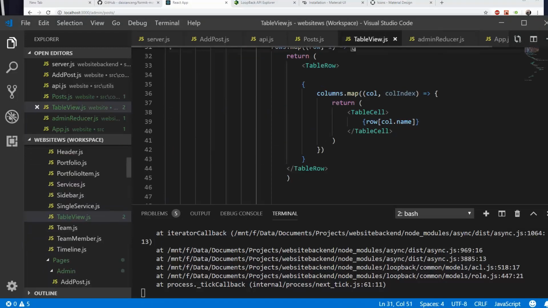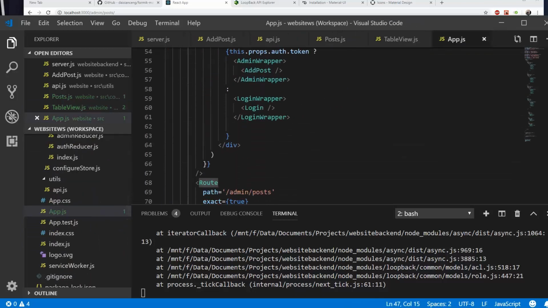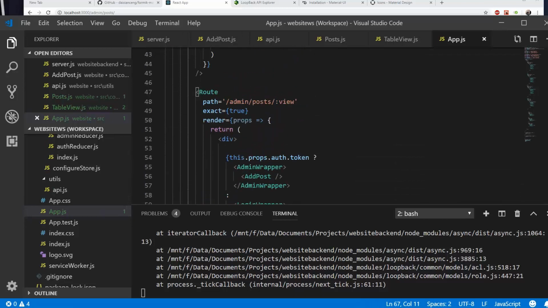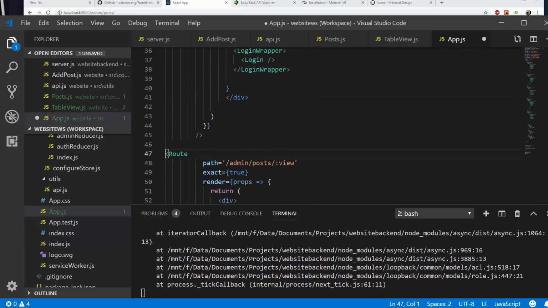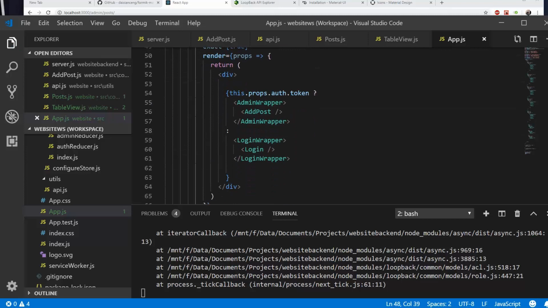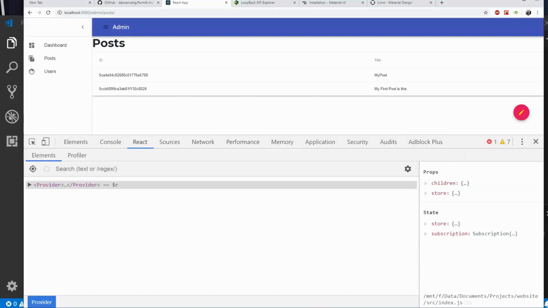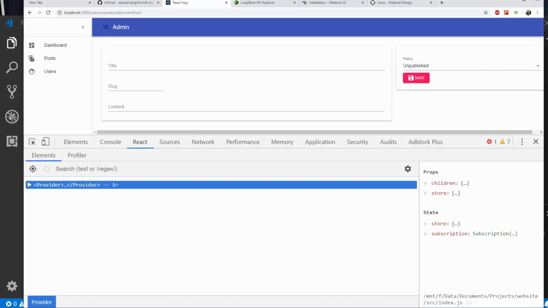In our app file, we need to add another route, and this is going to be route /view/id. We're going to save this, and that will make it so that now if we go in and add another post and set to published and hit save, did it update?